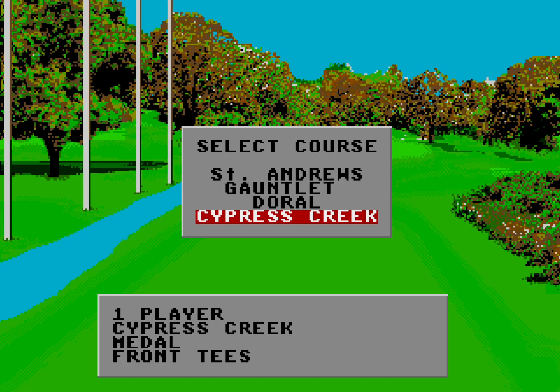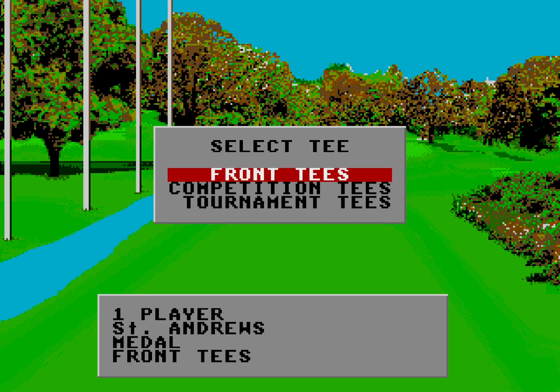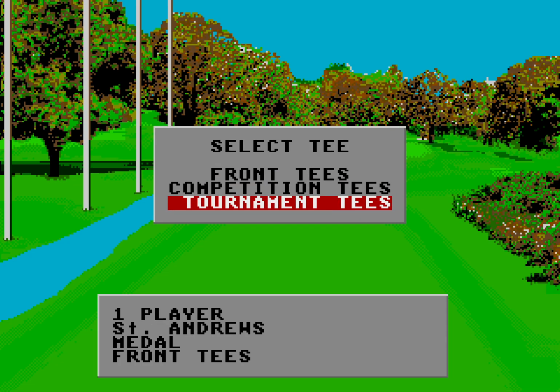I'm medal, baby. So the first course is St. Andrews, which is the famous Scottish course that's, I don't know, is it supposed to be like the birthplace of golf? Or that's what I think of it as. It's probably wrong. I don't know why I think of it that way. Something must have entered my head at some point. Anyway, let's do it. We're gonna do the big time. Give me the back tees. I have to hit it farther, right? I think that's how that works. Let's look at the manual again. Good thing I scanned this manual, huh?